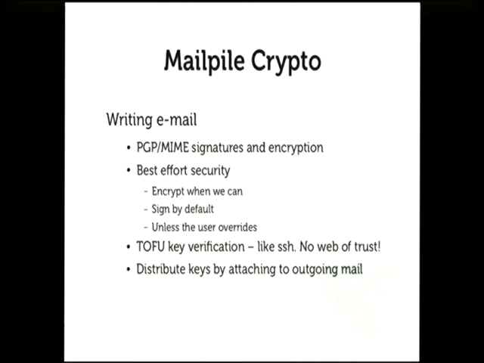And the web of trust is also leaking private information. The web of trust is revealing to anyone who cares to look who's talking to whom and who knows whom, how we're connected. And a lot of people consider that to be such a massive privacy problem that it just should not be used. So this is how we're heading right now.